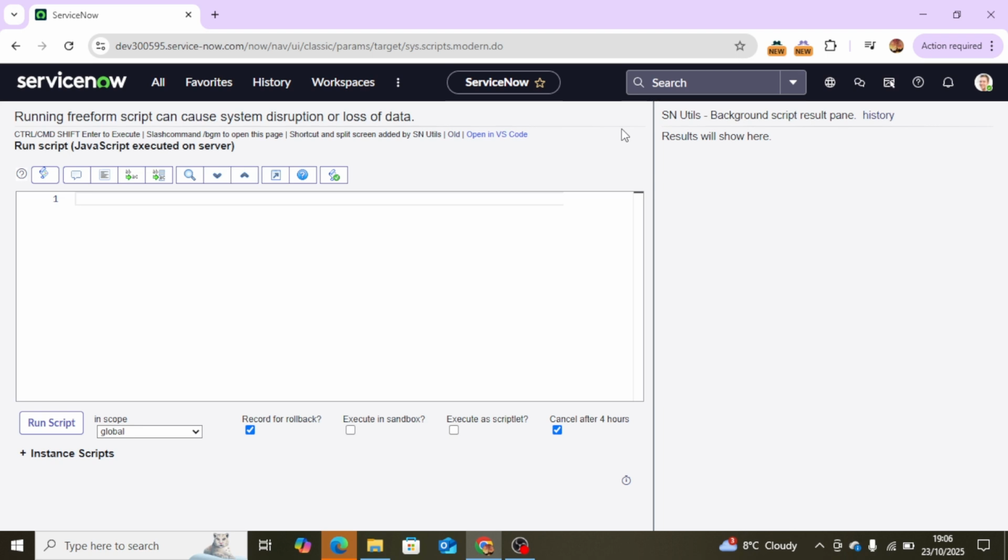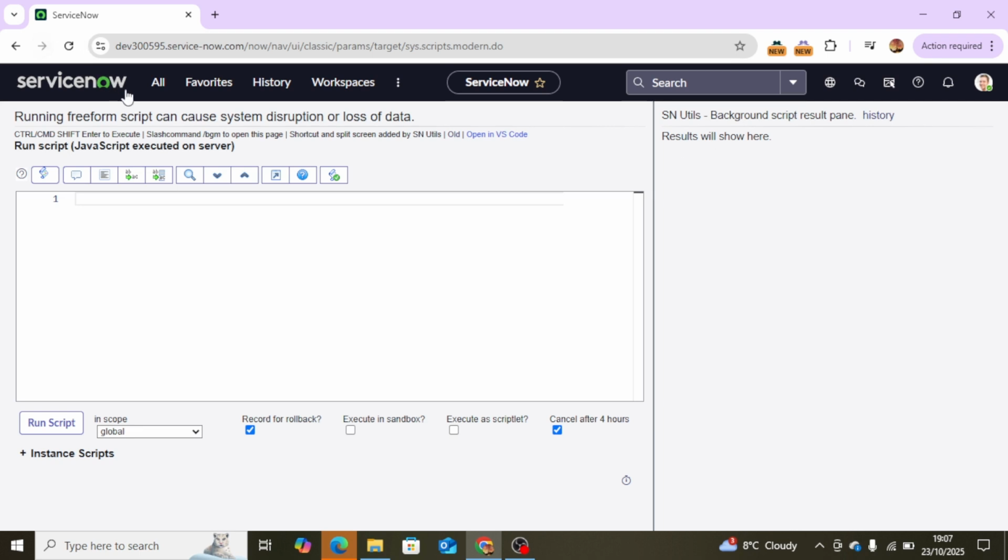When you talk about developers on the ServiceNow side, I strongly recommend using a background script. This background script will give you full confidence to transform yourself as a developer. So we will use this console window and try to understand the scripting knowledge from a ServiceNow point of view.